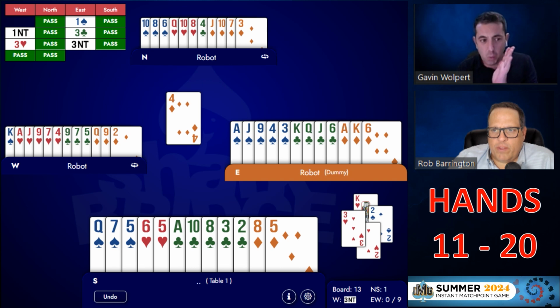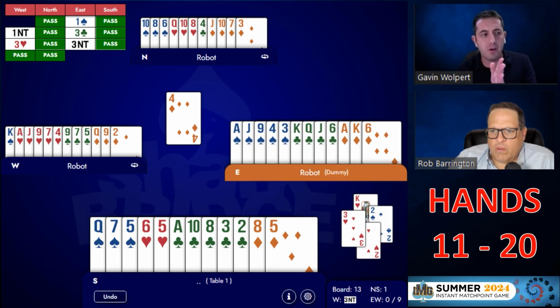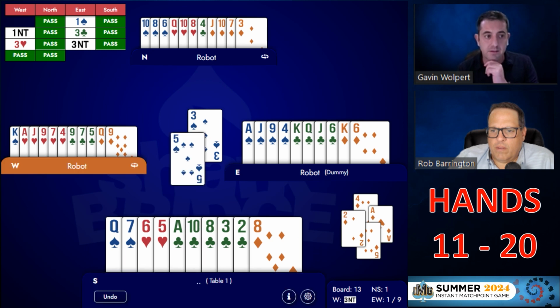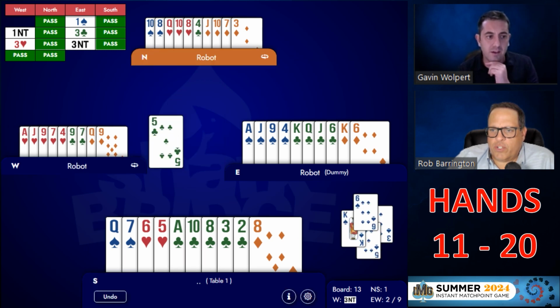So I think they're going to win in their hand and cash the spade. I would say they win in dummy. I think they win in dummy to keep that diamond entry. Okay. Yeah, and lead a spade over. Yeah, that makes more sense for the future. And then a spade to the king. Yeah. And now a club to dummy. Yeah, I would say a club to dummy.